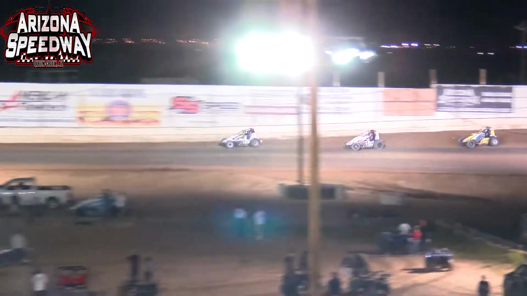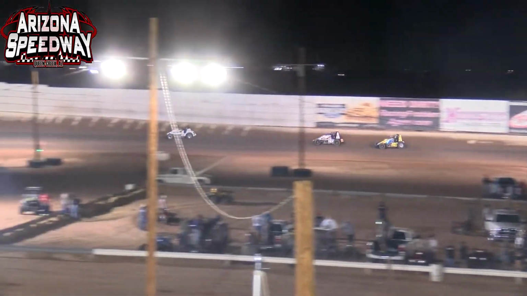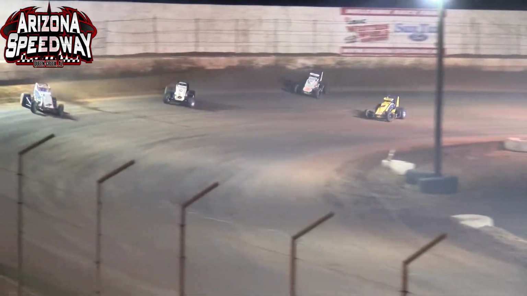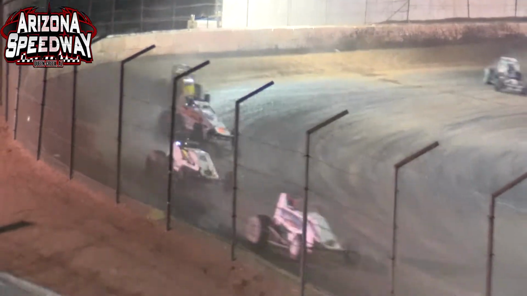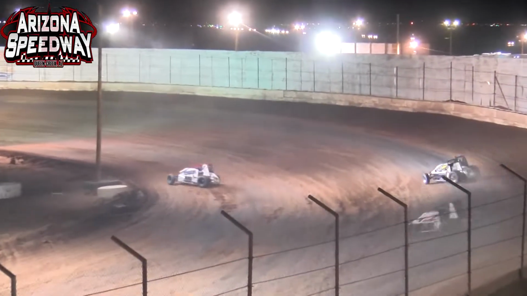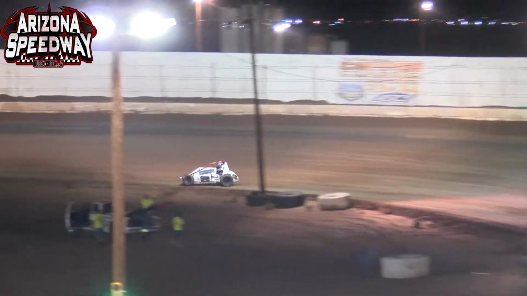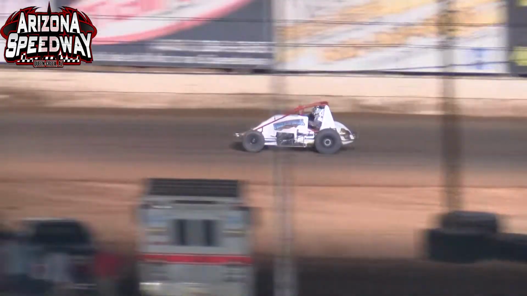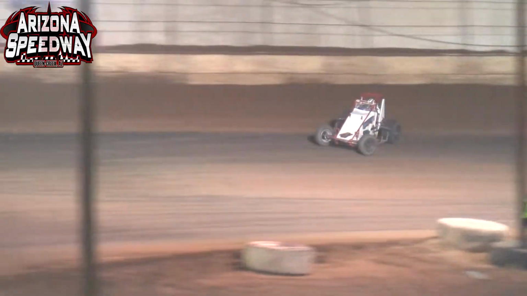Johnny Shelton, though, holds him off down the back straightaway as Dennis Guile pulls out to about 5 car length advantage through turns 3 and 4. Off of turn number 4, one final time for the white flag for Dennis Guile as Guile leads him into turns 1 and 2. He's going to use the bottom. Johnny Shelton going to rip the lip down the back straightaway. About 6 car lengths separates those top 2 drivers, and Dennis Guile gets redemption at Arizona Speedway here tonight.